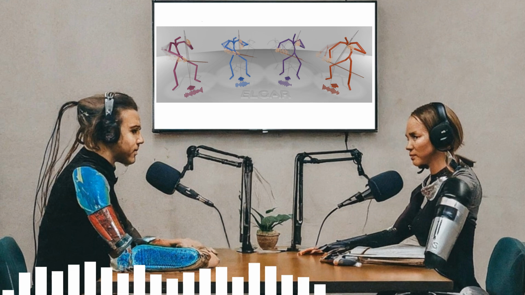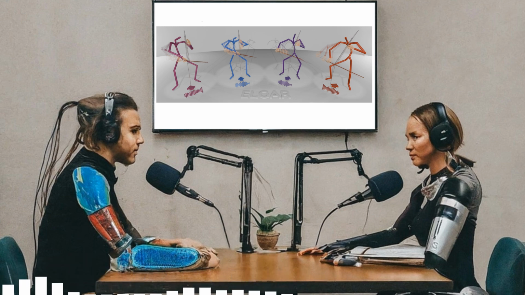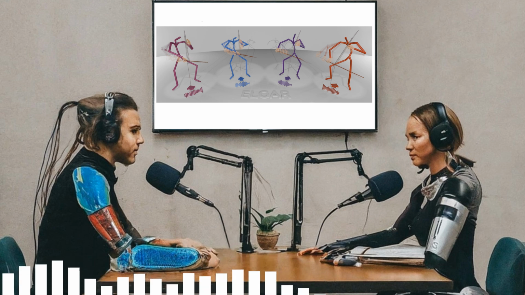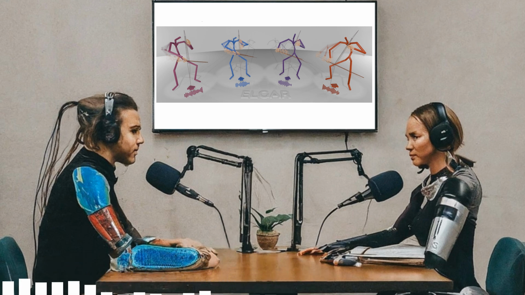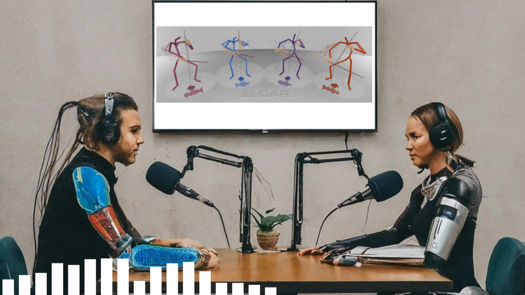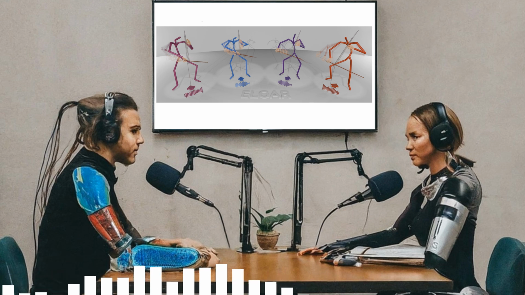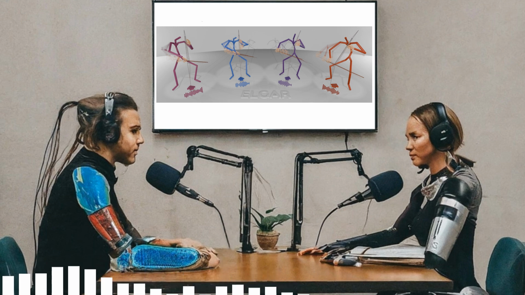Exactly. Unlike, say, a fretted guitar or a keyboard, there are no discrete fixed points. Every subtle shift in the left hand, every millimeter of bow position, it all impacts the sound. It's motion generation taken to the absolute extreme. It requires whole body, highly expressive control. So we're looking at a technology designed to tackle this exact challenge. It's called LGR. That's Expressive Cello Performance Motion Generation for Audio Rendition.